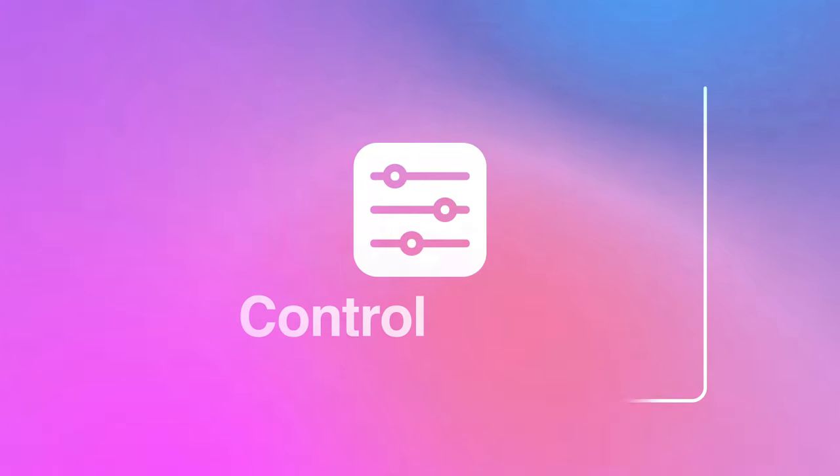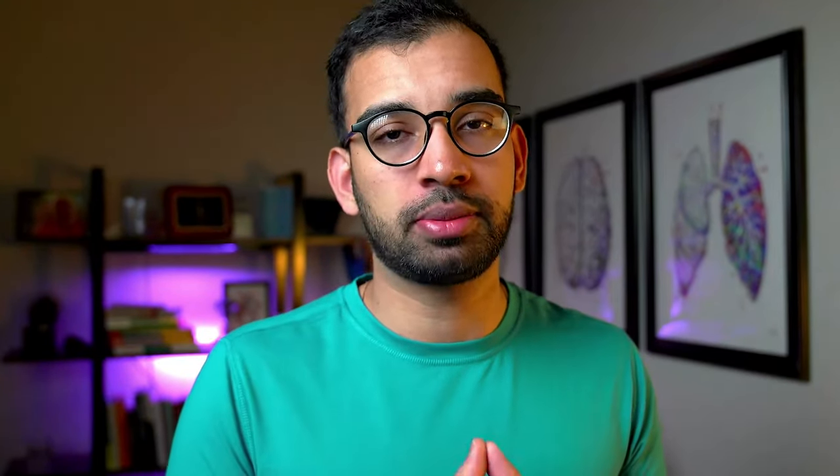That gets us into step number two: using control zones. Each of us has specific times of the week — and most importantly, during the day — that you just have better control over. Currently as a cardiology fellow, a lot of my work hours go from around 8am to 5pm or a little later. Doing something productive from my hub during those time slots isn't very advantageous because work can be unpredictable. So for me, the control hours I have are between 4 and 7am. I know that may sound egregious and way too early for a lot of you, but my daughter usually wakes up at 7am and my wife around the same time — and as soon as she wakes up, I'm in dad mode.